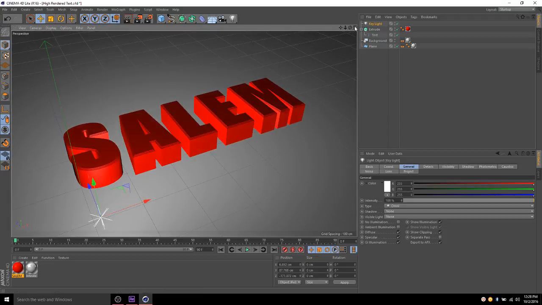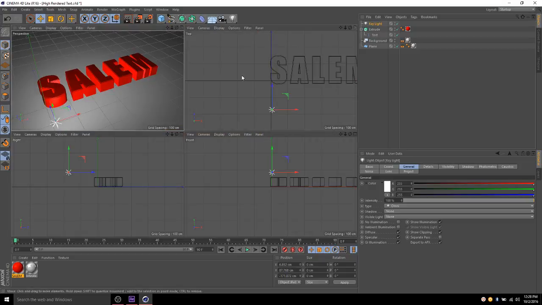We can bring up different views by clicking on this button in the top right hand corner. If we do that, now we have the view that we were just in, a view from the top, a view from the right side, and a view from the front.